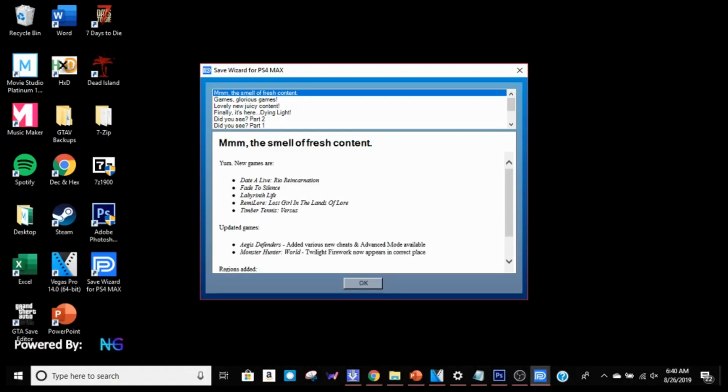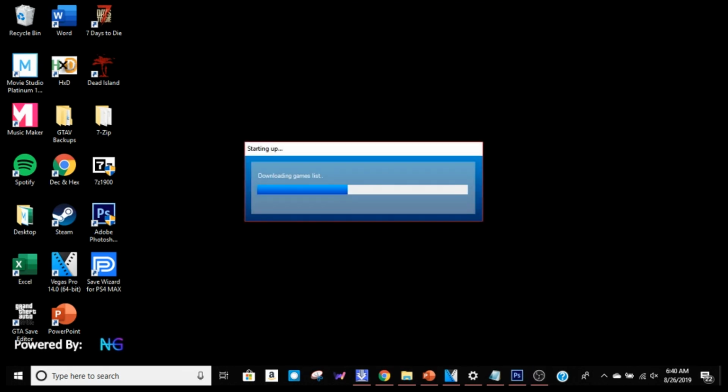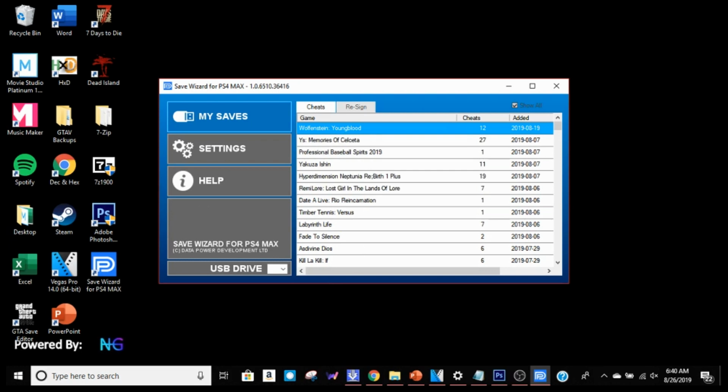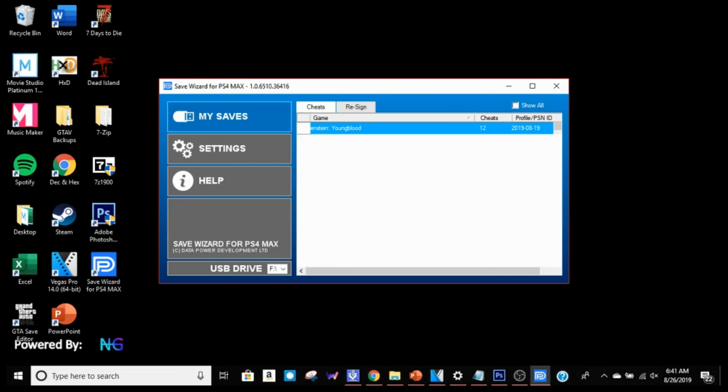So the first thing that you want to do when you're on your PC is open up Save Wizard. Once that is done, you'll get a list of games, and you just want to insert your USB, and once you insert your USB, the Dead Rising game will actually show up. First, you have to make sure you have an account already set up.